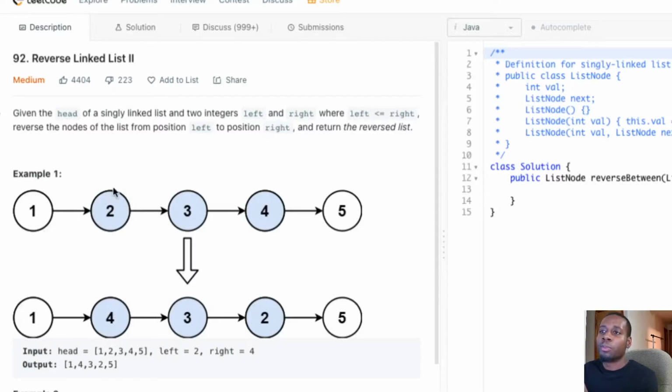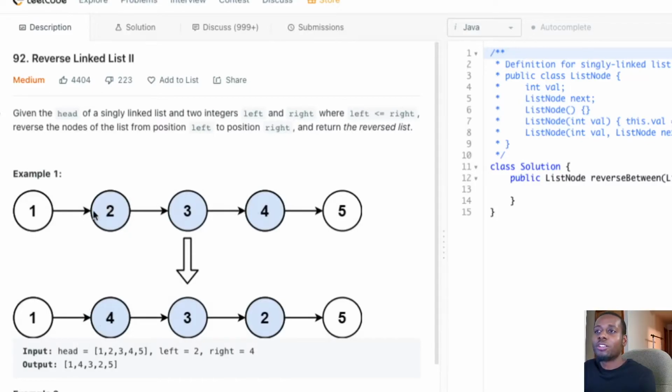Then we apply the reversal algorithm until we get to the last node of the sublist, and we stop. Once we get to that node, we connect the first part, the part that doesn't belong to the sublist, to the head of the new reversed list, because we know that the last node of the sublist is going to be the first node.